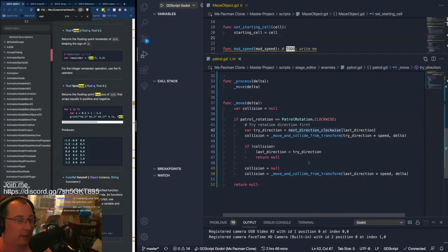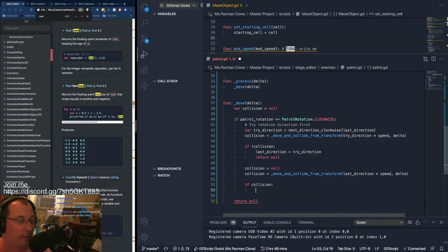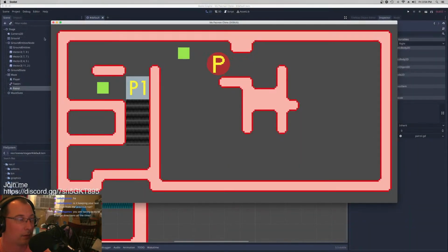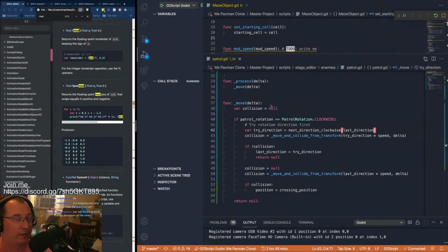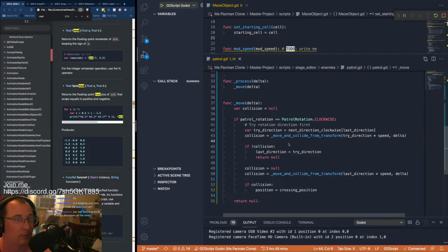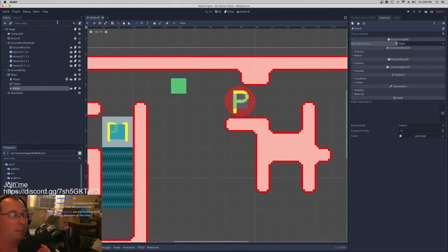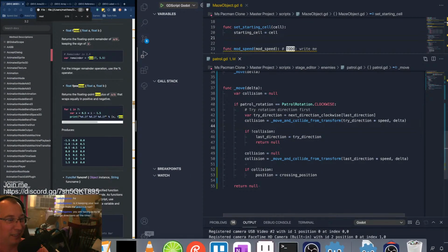I think part of it is we need to... Here's part of the problem. If collision, then we need to set position equals crossing position. Okay, so that's part of it. Why does that happen? How could I have written all that code and it didn't have any problem, and then I reduce a bunch of it, and now it's just on crack?